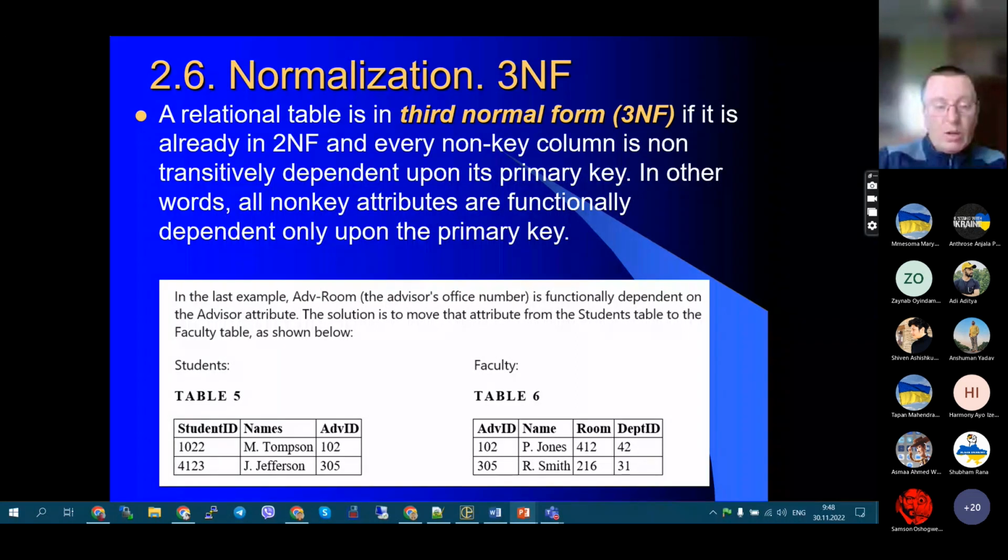So here we now have only information about which advisor is assigned to particular students, again using a student ID as the primary key. And at least at this point, for this data, it looks like a one-to-one relationship. But once we add more students, two students could still be advised by the same person, so we will get a one-to-many relationship again.